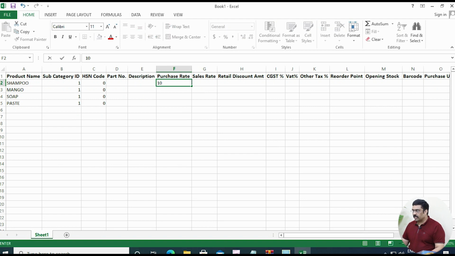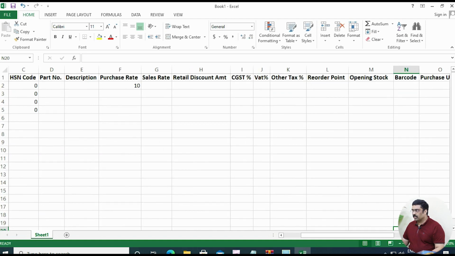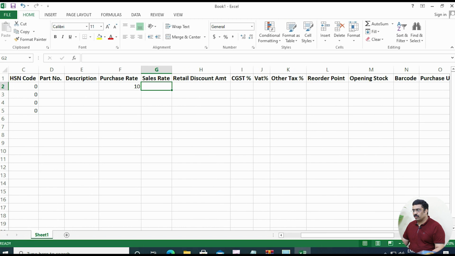Purchase price, for example, $10 or 10 dirham, whatever it is, you can mention it over here. I will just make it a little bigger. Sale price you can mention over here. For example, this is $12, $14, $13. Sale price you can mention $25, $30, $35, $40, whatever it is. And any discount if you are providing while selling, you can mention it over there. Otherwise, you can put 0. Okay. And here you can put it as blank.